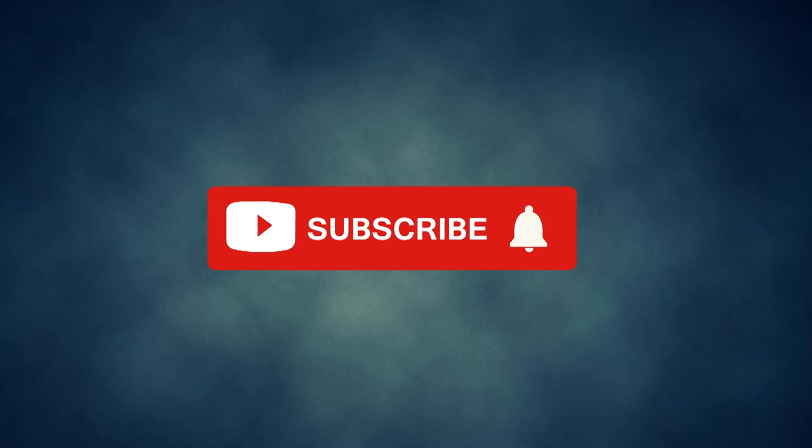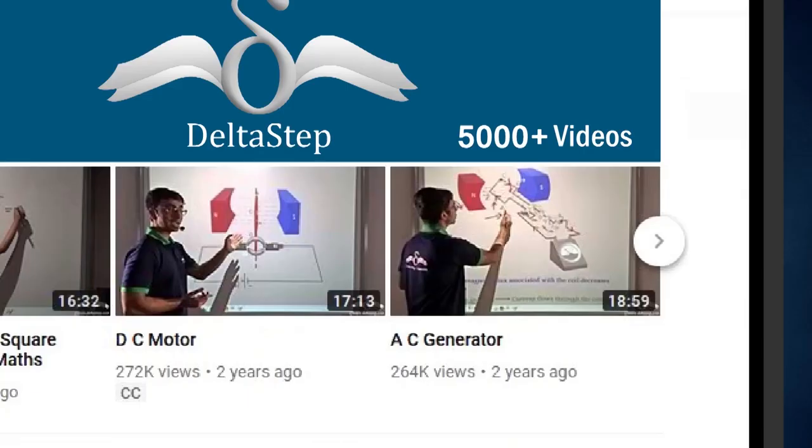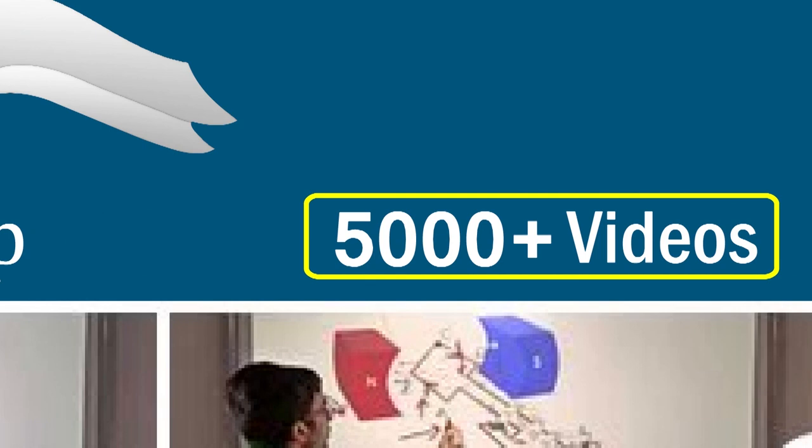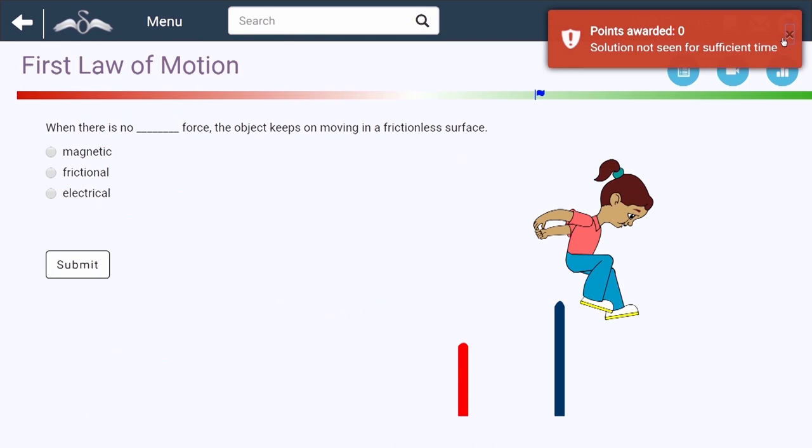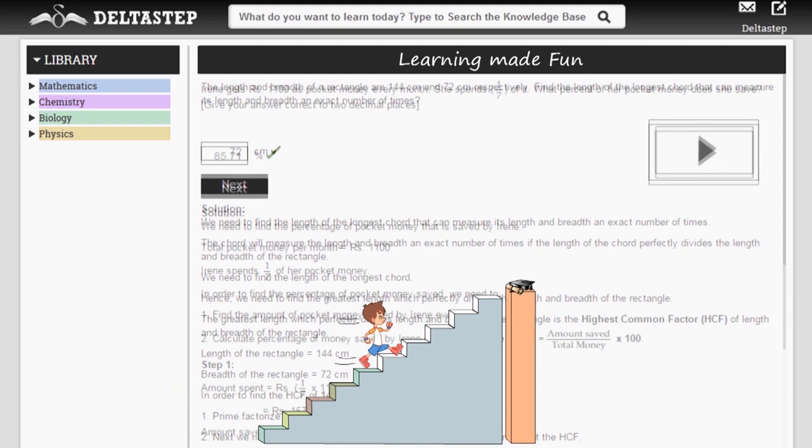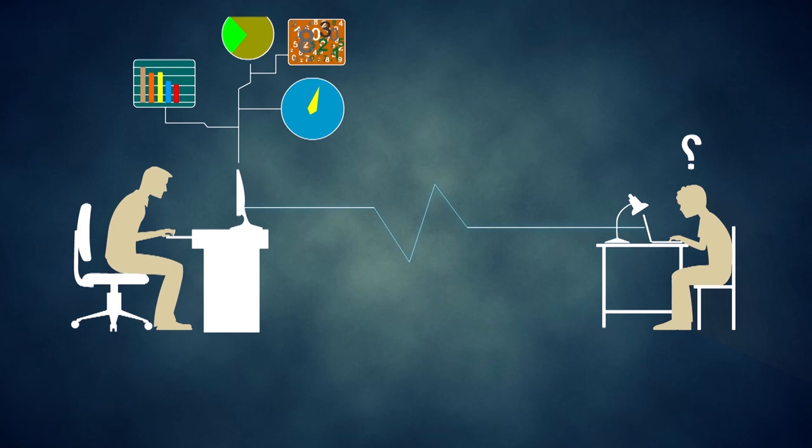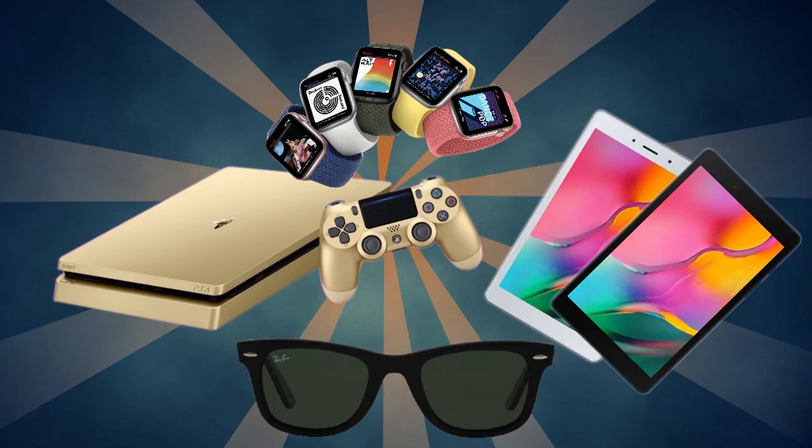You can also register for free at Deltastep.com or download the Deltastep app to learn one-to-one with our amazing teachers or to get access to our 5000 amazing videos as per your school syllabus. Master each topic with our adaptive practice technology. Get millions plus questions with step-by-step solutions and unlimited mock tests. Get all your doubts resolved instantly. Learn via games and win amazing prizes like PlayStations and iPads. So at Deltastep learning is not just fun and easy but it's rewarding too. So register for free now.